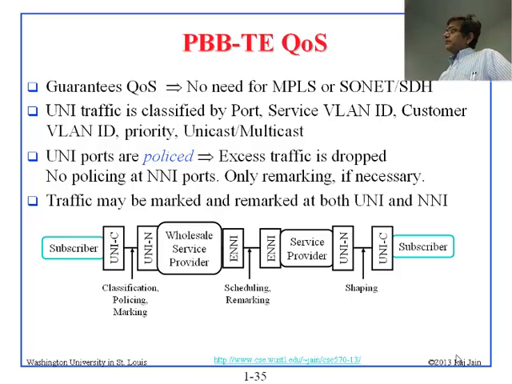So all that is done at the beginning. In the intermediate point, all we do is scheduling and remarking. It should be clear, scheduling is simply putting into the right queue. Remarking is in case we are getting into trouble, this carrier actually has a contract with this carrier also, or this carrier has a contract with that carrier.